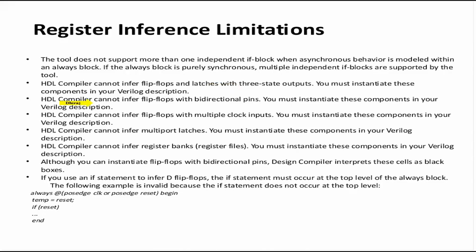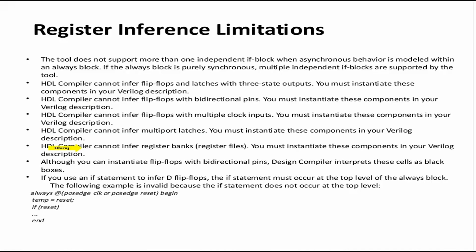It cannot infer flip flops with bidirectional pins. The flip flop pins should be either input or output, not inout. Again, whatever cases are listed here, if it is not supported and you have a cell that implements it, you should instantiate it specifically. You cannot infer flip-flops with multiple clock inputs. Again, you should have a flip-flop with only one clock. That means your always at the rate posedge sensitivity should have only one clock. You cannot infer multi-port latches. Again, it does not infer register banks, register files, or anything but small memory. So it will not infer.